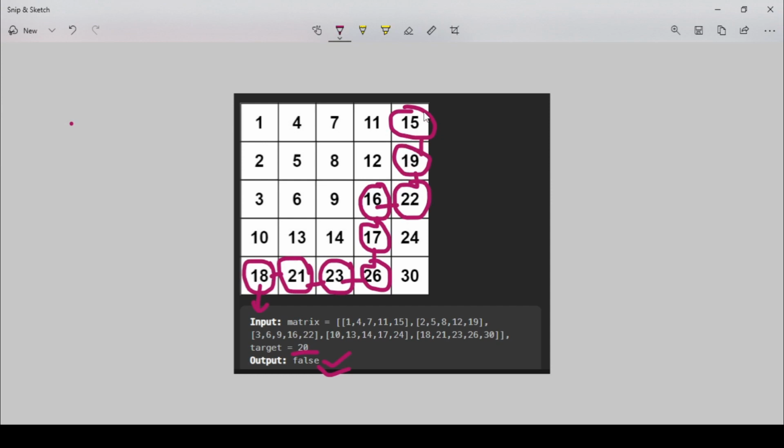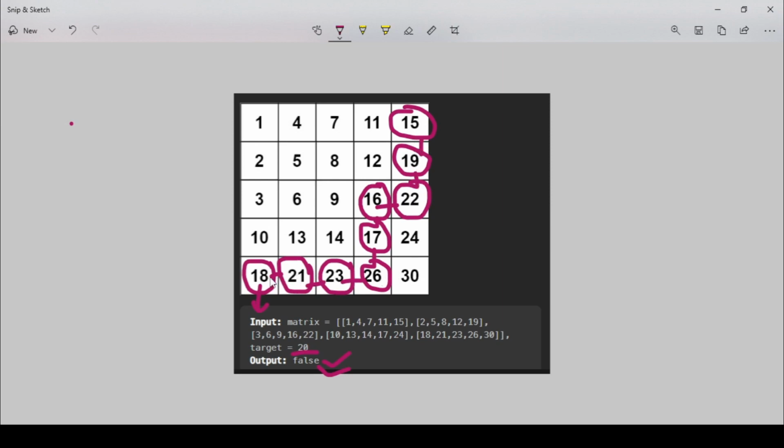We started from here, and we move first down, then left, then down, then left again towards the very first column. At max we can travel all the rows and then all the columns.